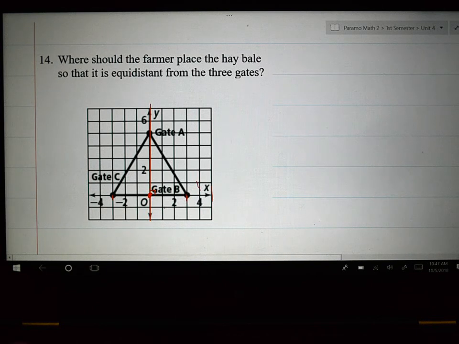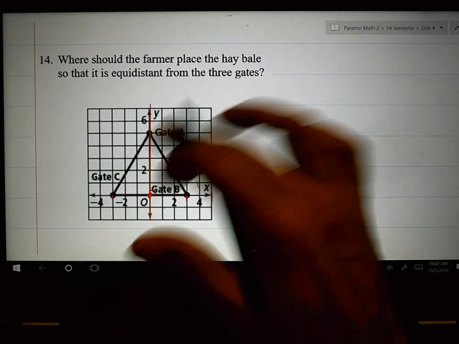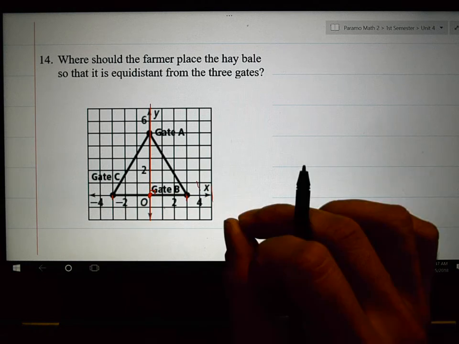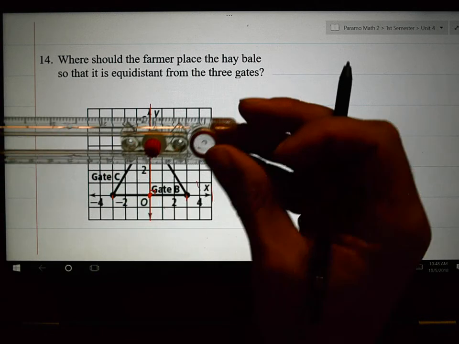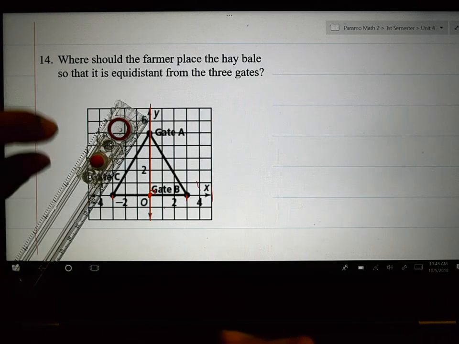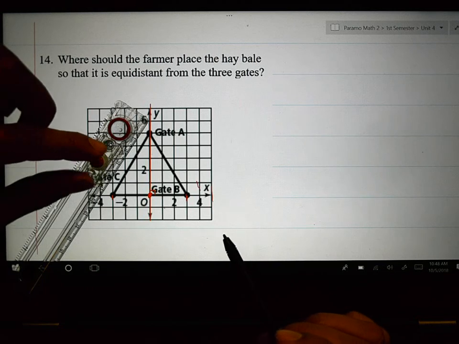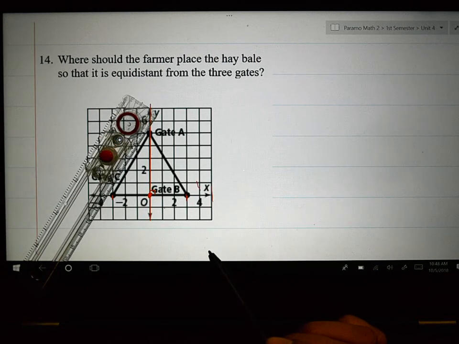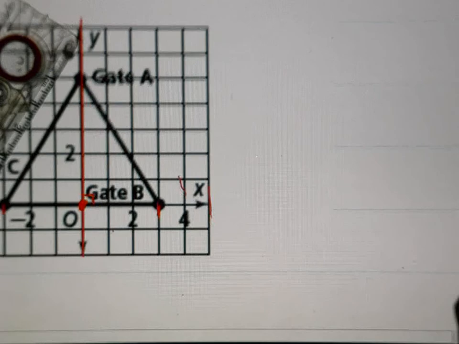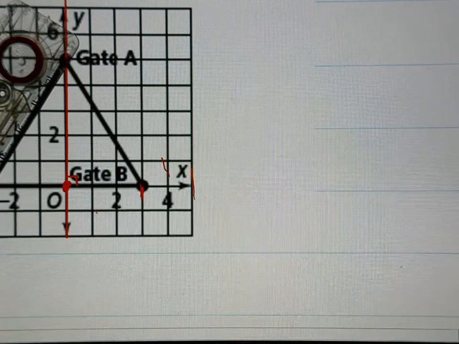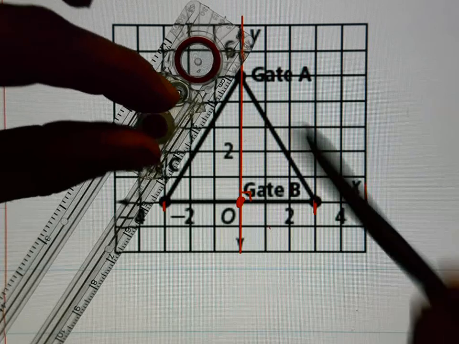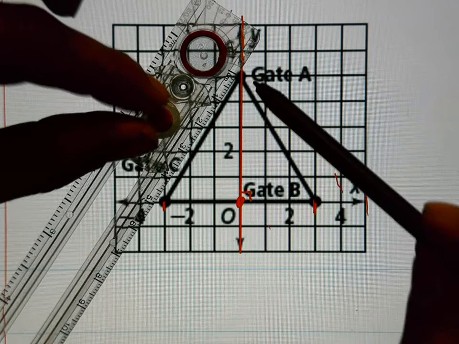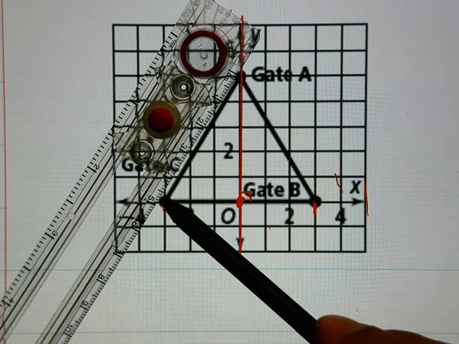Now this is where it gets a little bit harder, because these diagonals, you can't just count how many squares because it's a diagonal. So what I'm going to recommend that you do is use a ruler, and use the metric side of a ruler to measure it to find the midpoint. The easiest way for me to find a midpoint of something, let me center this over here, there you go, is I put the 0 centimeters there, and I see how long it is, and I just measure it.